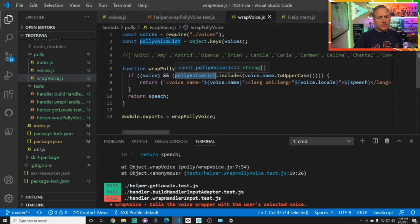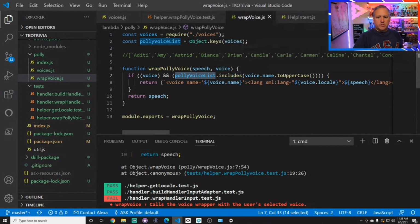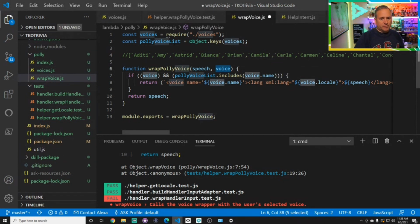So when I say polyVoiceList, it should be an array of those individual keys. And I'm checking to see if it includes the name that I've actually passed in, which is here. And that is not part of my polyVoiceList.